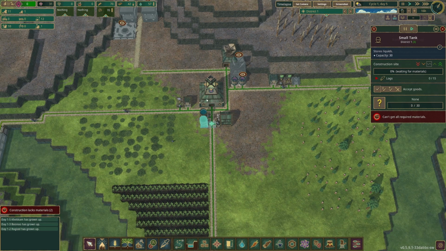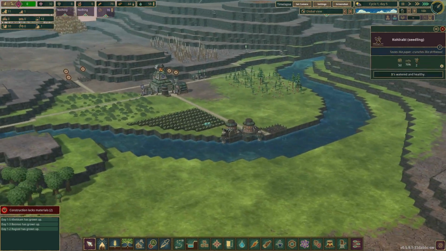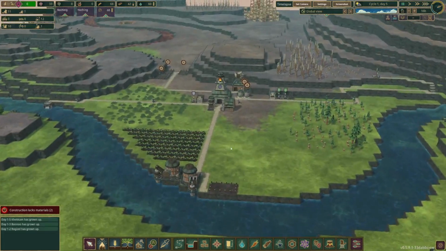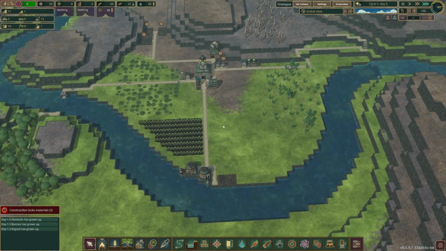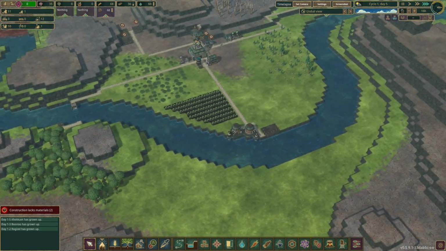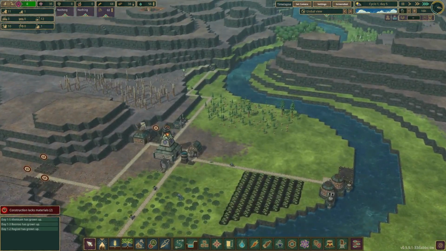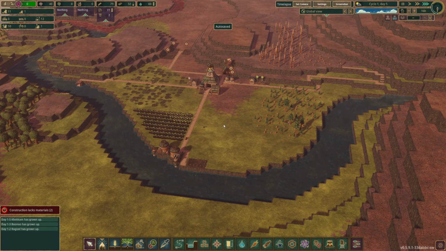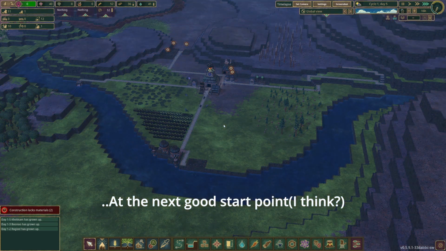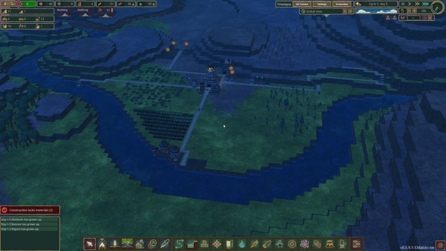So yeah, let's go ahead. I'm going to speed these up because it's going to be a little slow. All right, back to it. So anyways, let things play. It's a long game at this point. We're just going to have to let things roll. But anyways, when things are further progressed and we're at a next good start point, I'll go ahead and let you know, or I'll talk to you guys then.